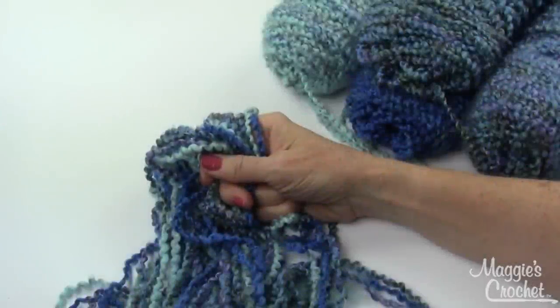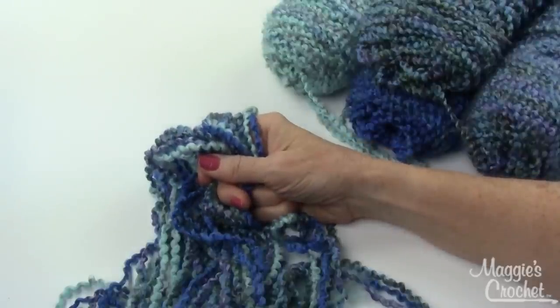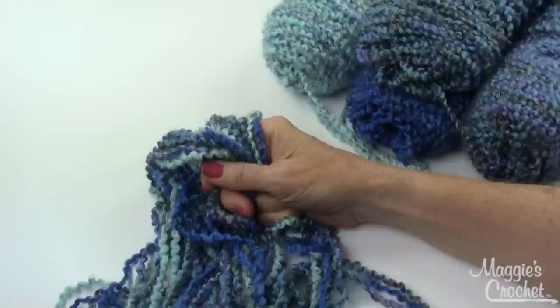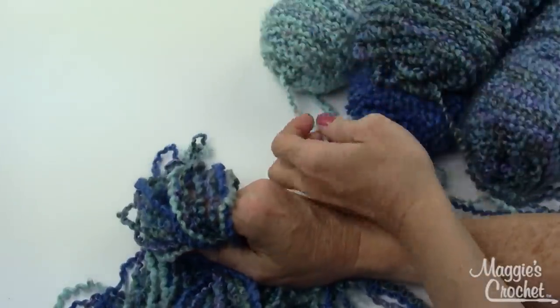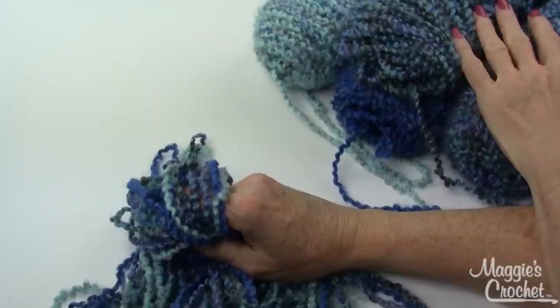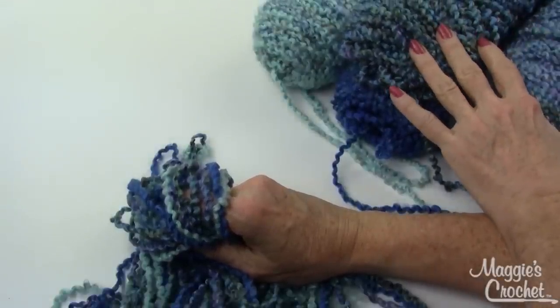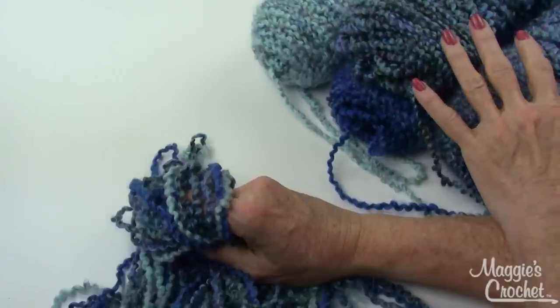Hi, I'm Maggie from maggiescrochet.com, and in this video I'm going to show you how to make this beautiful infinity arm knitted scarf using Lion Brand's Homespun yarn. And this is a number 5 bulky yarn, and I'm going to use 4 skeins. I pulled one strand out of the center of each skein. And these skeins have 185 yards on them when they're new.